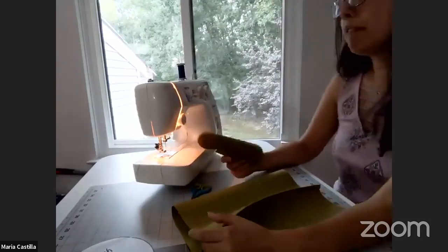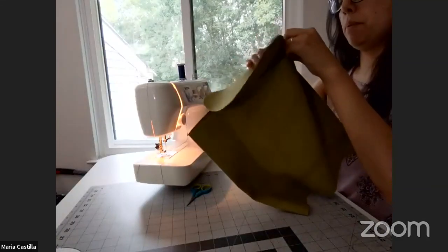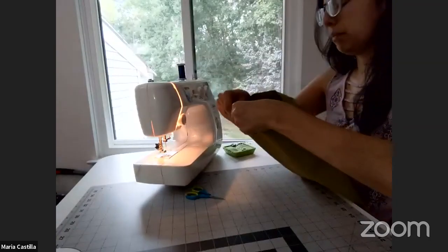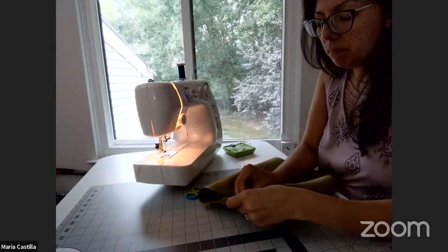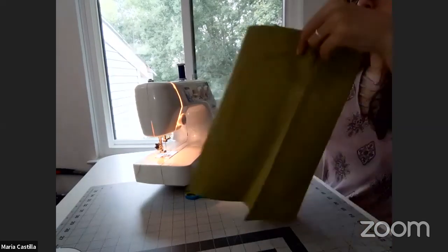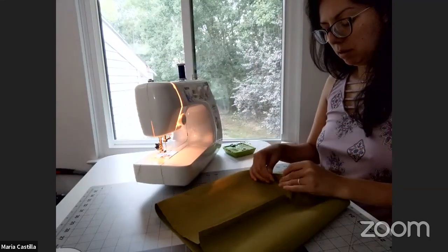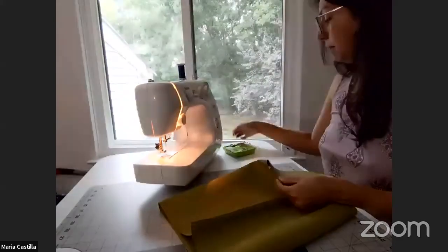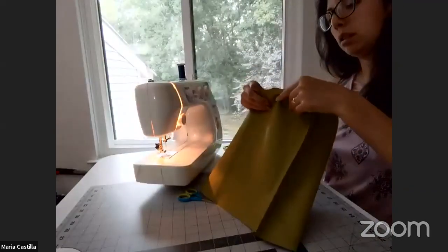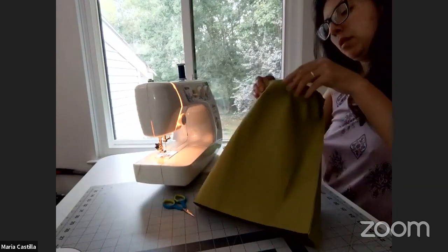Alrighty, so since this doesn't have a right or a wrong side, just feel free to just pin away. Okay, and again, just matching up as best as possible. Doesn't have to be perfect. Now, canvas is a little bit harder to pin just because it's a thicker, more sturdier fabric. Don't worry, you'll get it. Again, be careful not to prick your finger. It hurts. Beautiful.